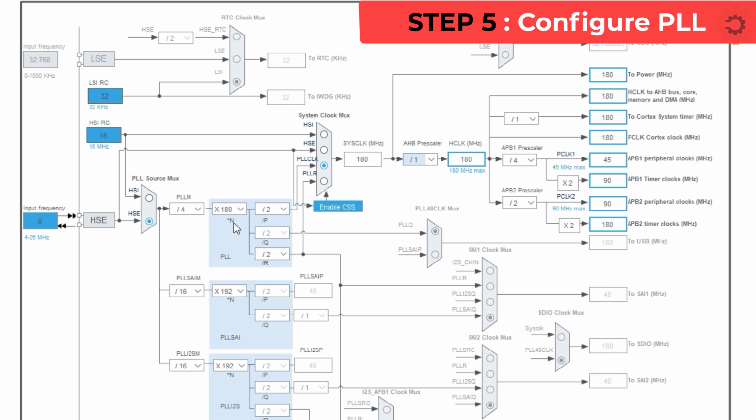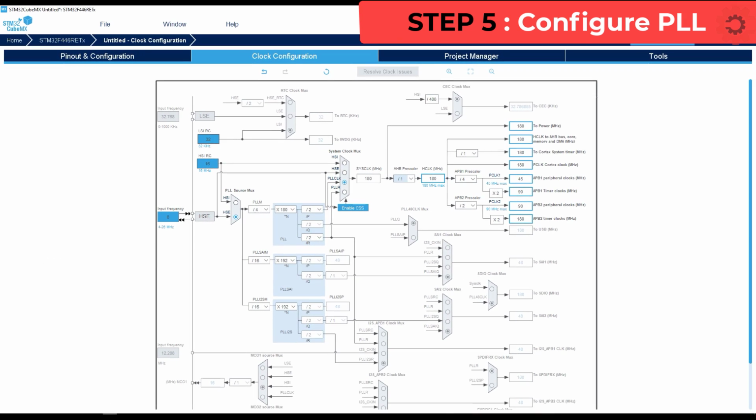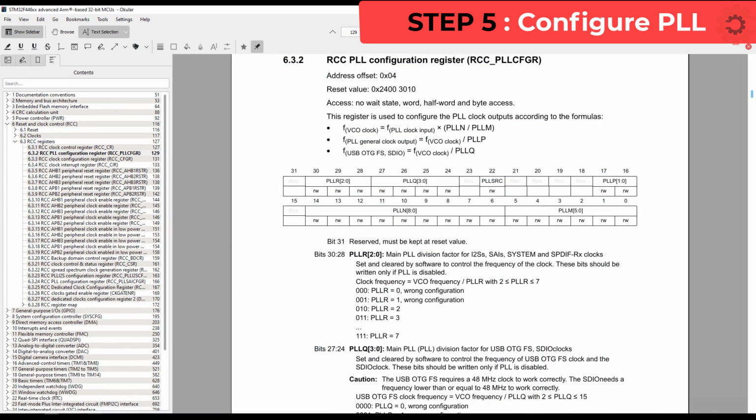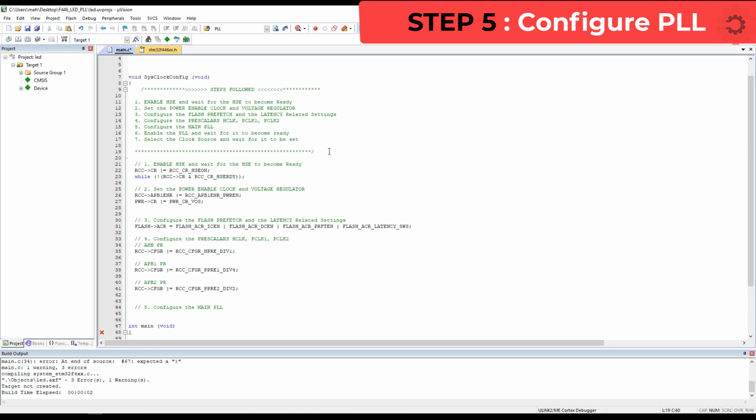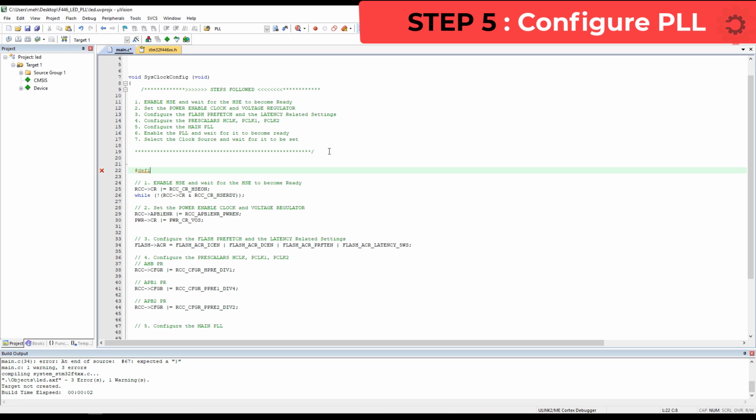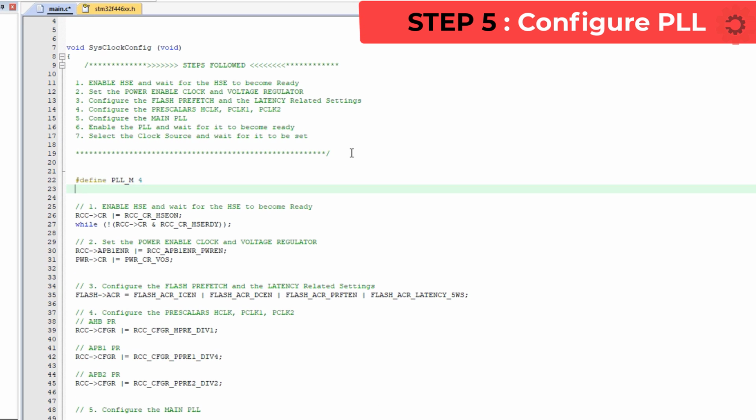PLLM is 4, PLLN is 180, and PLLP is 2. Let's define these values first.